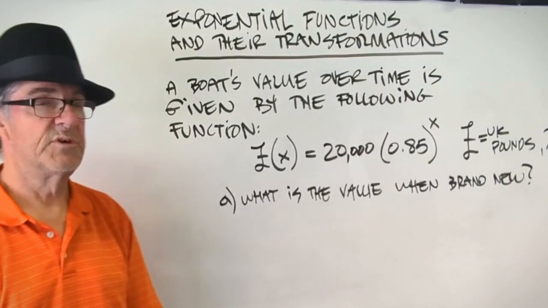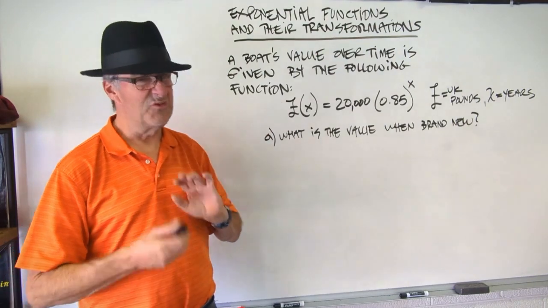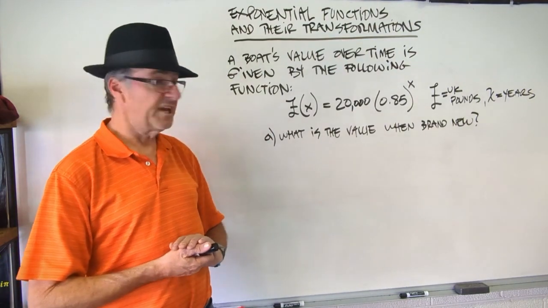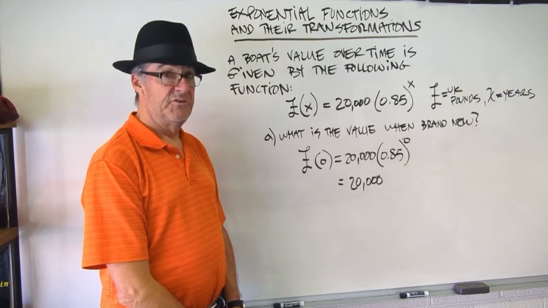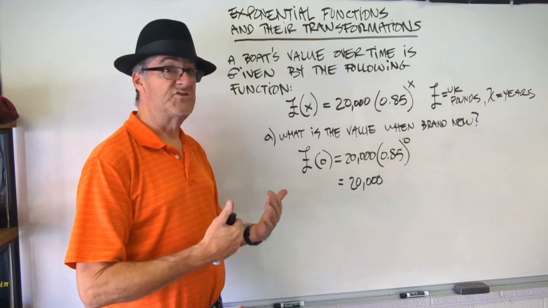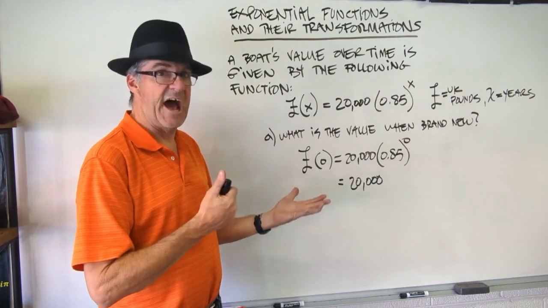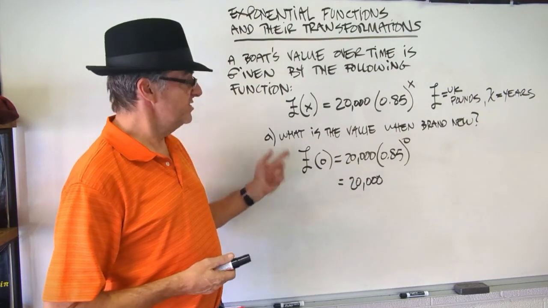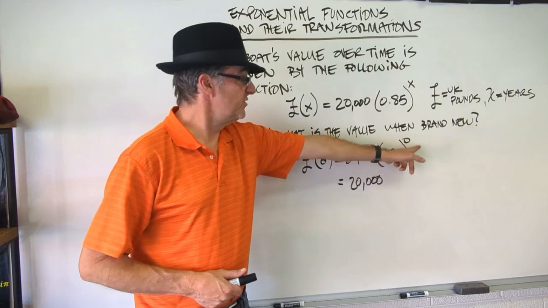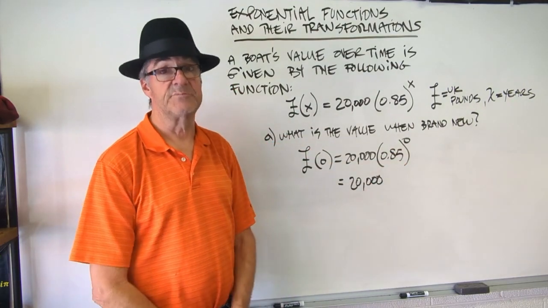What is the value when the boat is brand new? So if you understand how this equation works, you really don't have to do anything. You can just say what it is. However, I would like you to do the calculation and come back. So the key critical thinking step to realize is that when the boat is new, it's at year 0. It's new. It has not been out as a boat that's been bought. So we just put in 0 for X. Now anything to the 0 power is 1. So this term goes to 1. So the boat's value when it's new is just 20,000 pounds.